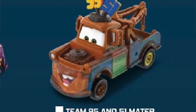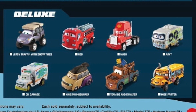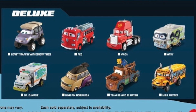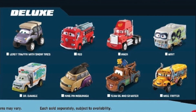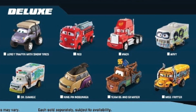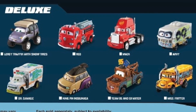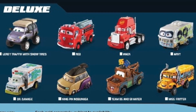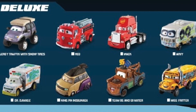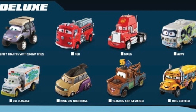The only other notable things I see on the Deluxe line are RV and Dr. Damage, which I'm not sure if they've been released from Thailand before or not, but I don't think they're going to look too notably different. I guess it will be nice to get them, but it's sometimes unfortunate that whenever they release one of them, they release the other one as well as Miss Fritter. So basically, since there's only 8 Deluxes on this list, because they released Miss Fritter, they also had to release RV and Dr. Damage, which took up 3 out of 8 spots in the Deluxe line. I did hear that they're supposed to do Elvis later this year, so that'll be a good one. Hopefully that actually happens, unlike the Bryant Park Motors re-release rumor, but we'll have to wait and see on that.